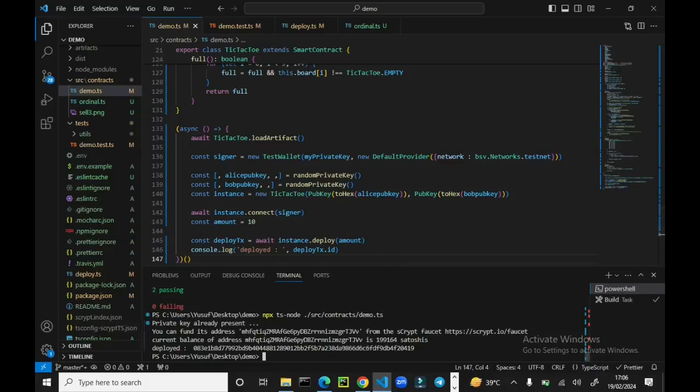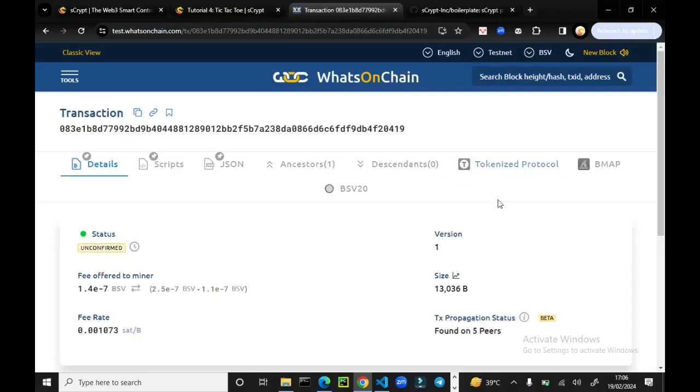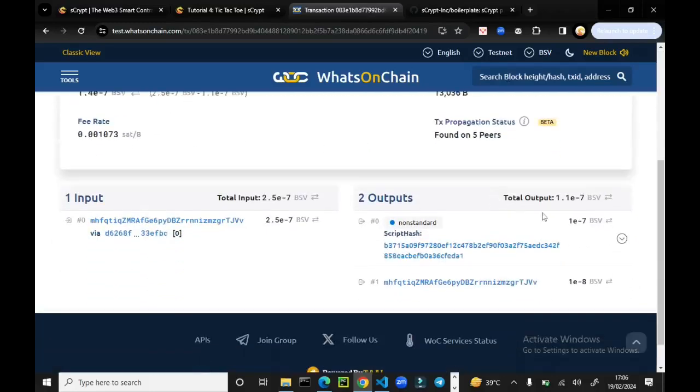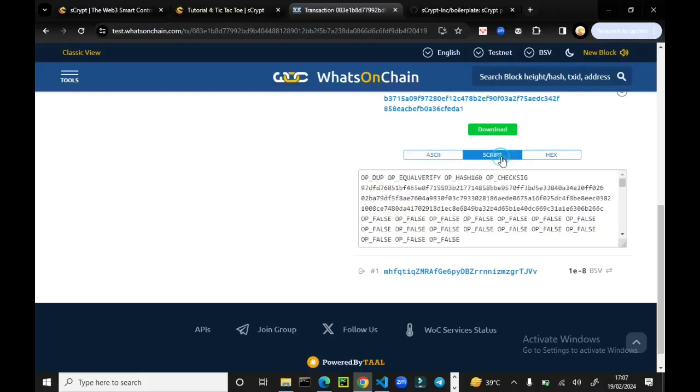As you can see, the contract is deployed. We can easily copy the transaction ID and go to WhatsOnChain to fetch the transaction. And this is it. You can see this is the output, and everything is here.